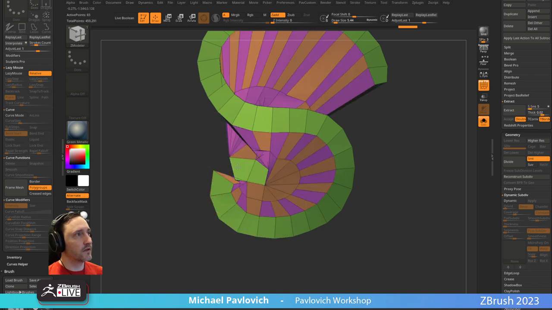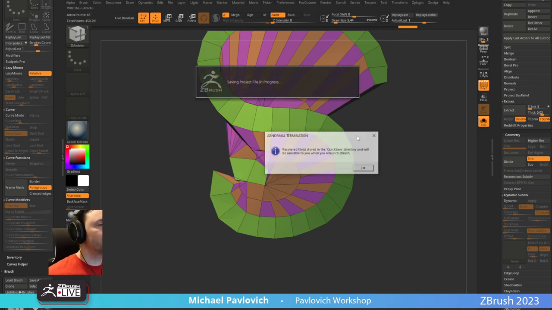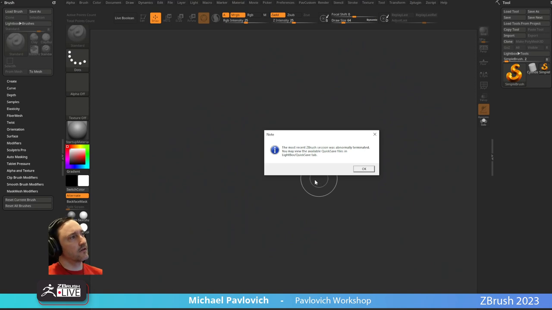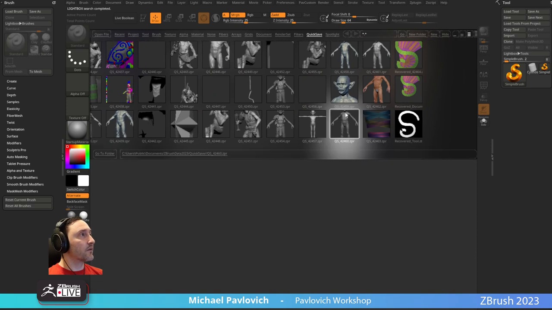Bridge, bridge, nope. Ah! Should have been bridge edge. That's fine, we didn't lose anything. We'll restart ZBrush. And after this, after a few more techniques, we'll talk about ZBrush. Then I'll show you, okay, here's where we exported, here's the texture process, here's the rigging process, here's how you save the clothing to your library, and then here's how you apply it to other characters, and then I'll kind of round out.